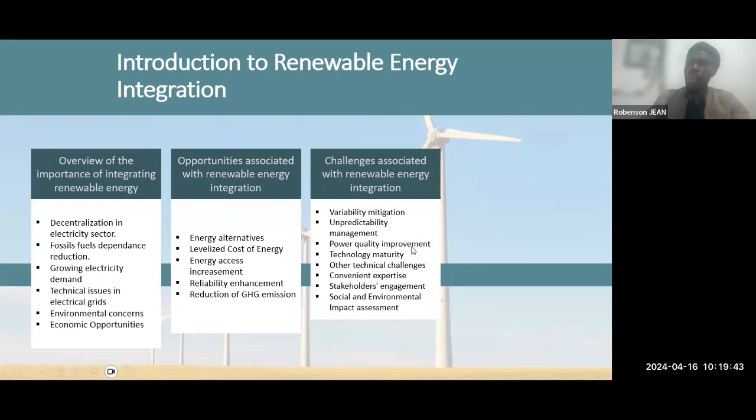And at the same time, we have to provide energy with high quality to the grid. So the challenge is power quality improvement at the same time. And we are facing some problems with technology maturity, for instance, but there are a lot of sources with very mature technology; the only thing is we are facing a problem of efficiency right now.